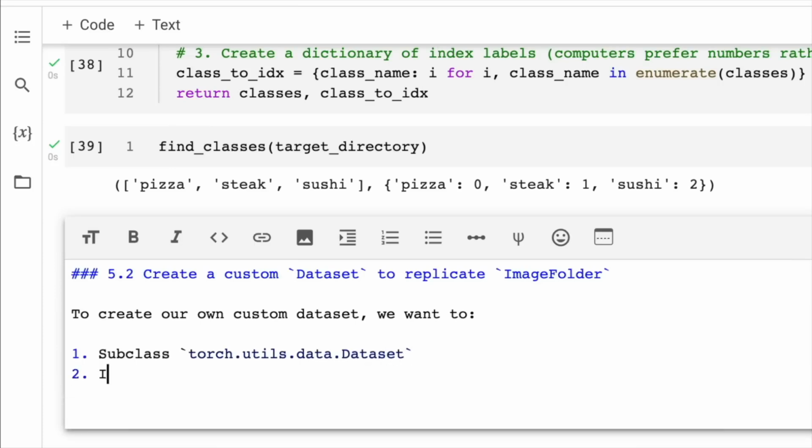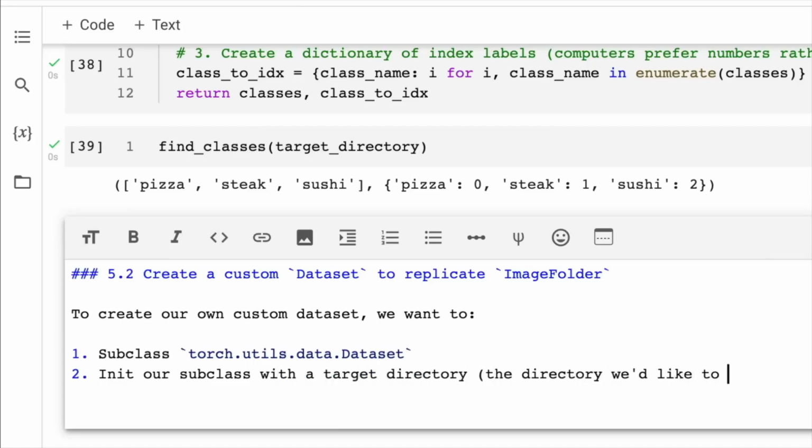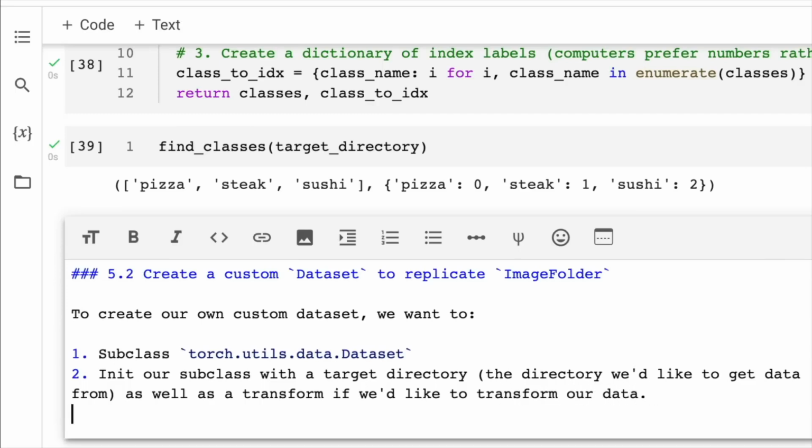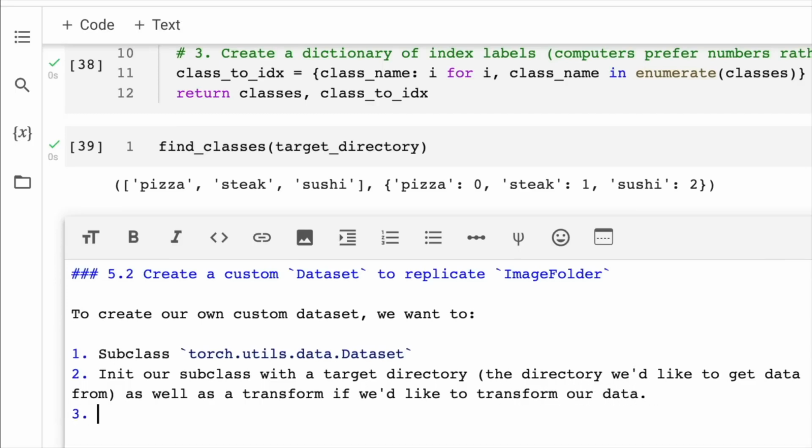Two, we want to init our subclass with a target directory, the directory we'd like to get data from, as well as a transform if we'd like to transform our data. Just like when we used image folder, we could pass a transform to our dataset so that we could transform the data that we were loading.